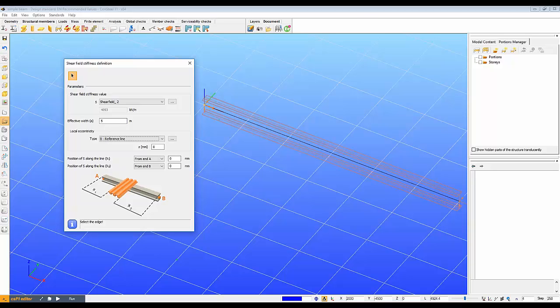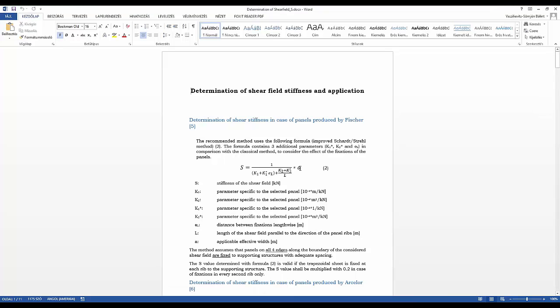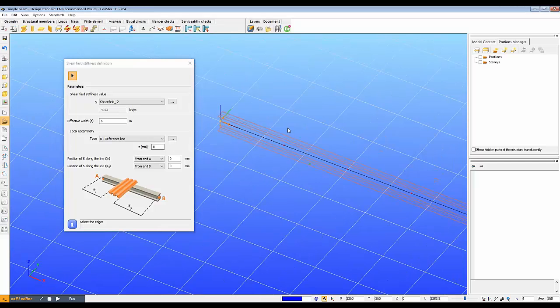This A goes into the German formulas like A. So the total S will be the tabulated value multiplied by the physical distance between the elements. Total will be 4,000 times 5, so it's 20,000 kilonewton. It seems to be a huge number.